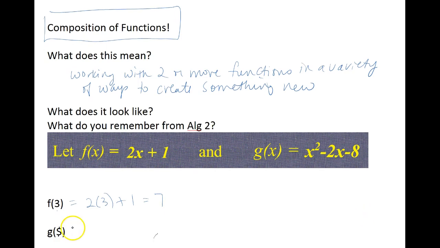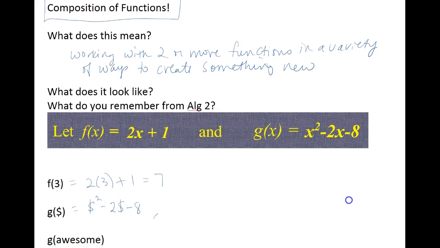Now, what if it's not a number but a symbol, and that's supposed to be a dollar sign right there? So g of dollar sign, well, that just means that instead of x being the independent variable, a dollar sign is the independent variable, and so you would literally just plug it into the function. So I guess I need a dollar sign squared minus 2 dollar sign minus 8. Now what does that mean? I don't know. It means nothing useful right now, but we're just practicing the substitution part.